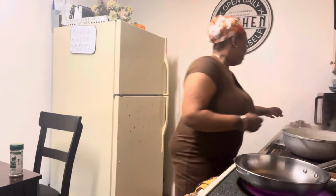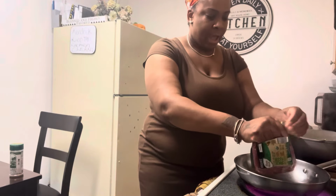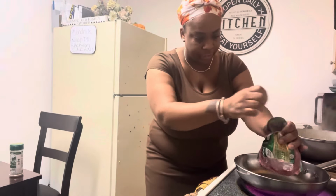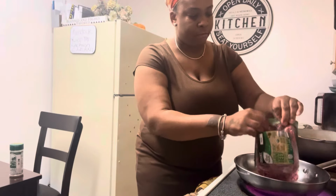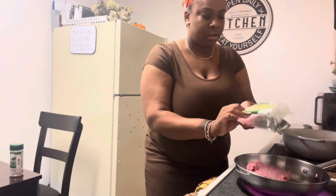I got y'all propped in a different angle, different position than the first time. My apologies. I got something else on the stove cooking because my son is so hungry, he can't even wait for the food to finish. So I'm frying him up a few pieces of chicken wings, KP family. All right, so yeah, the ground beef is in.